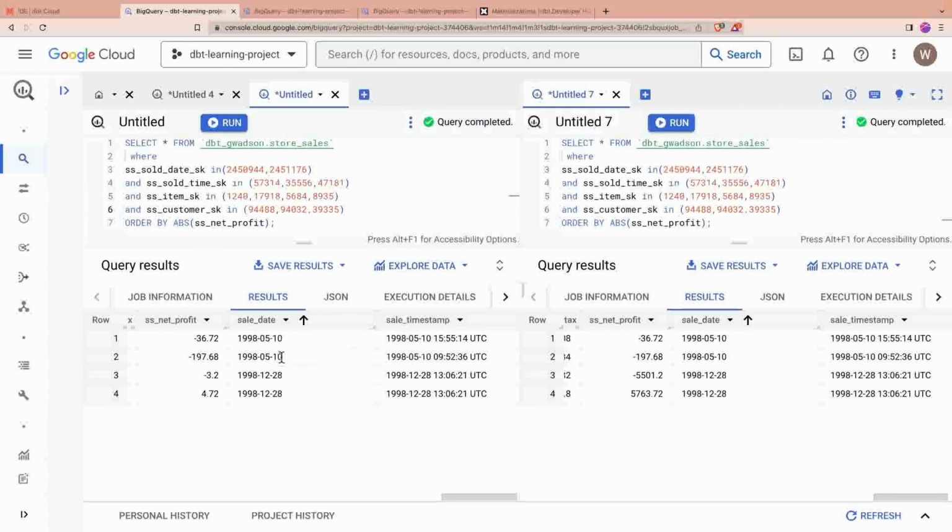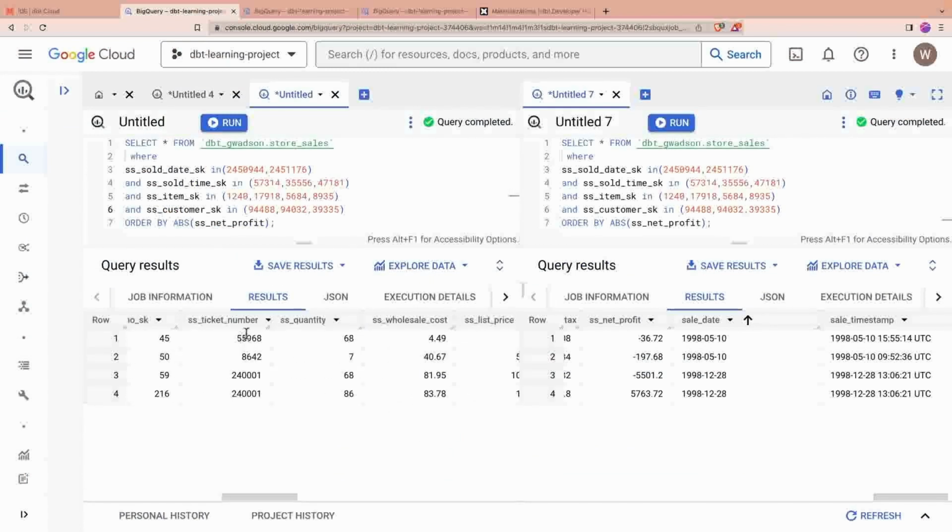And if you take a look over here, you can see that the ticket number here is quite low. Before we updated the data, the maximal value in our existing data was already at 240,000. This is why for these two records that were updated, I've changed the ticket number to be greater than whatever is already present in the table.